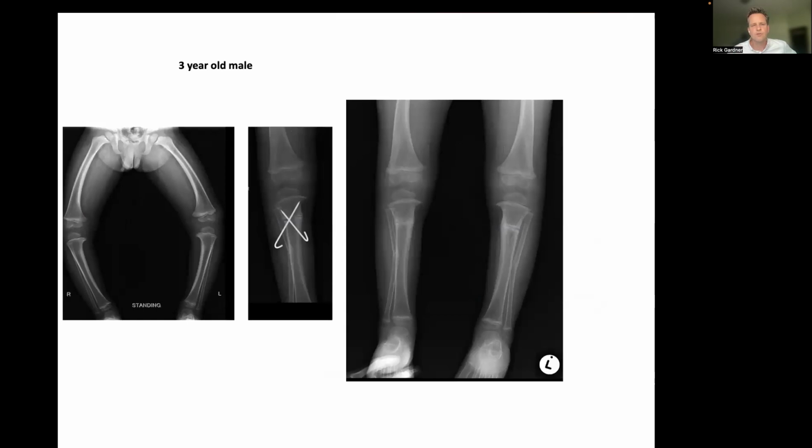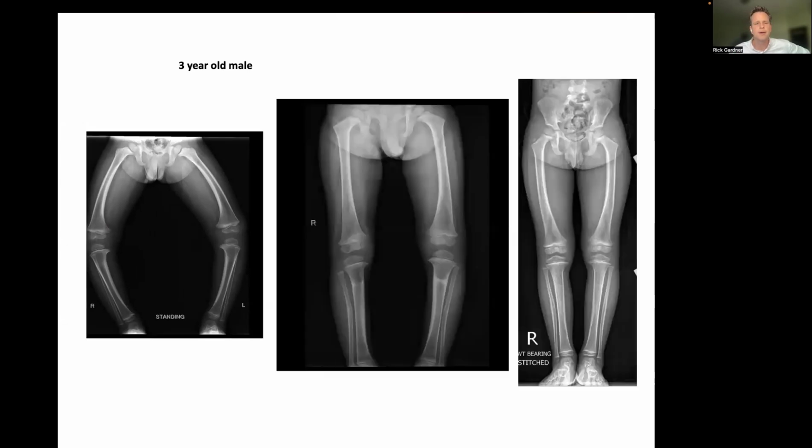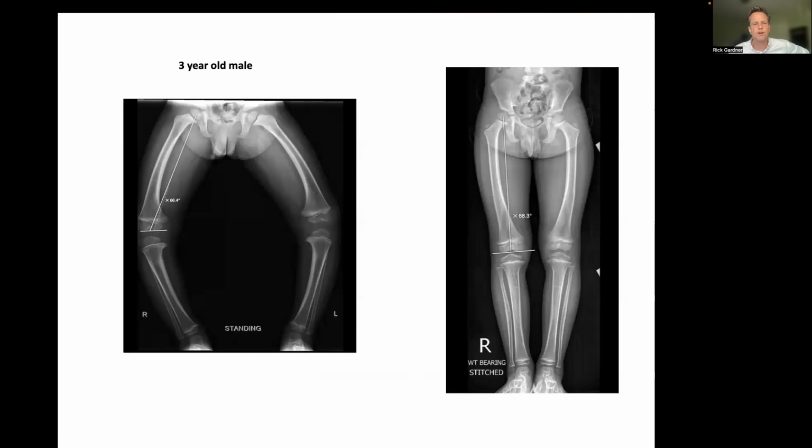So slight overcorrection through the proximal tibial osteotomy, that I tend to stabilize with 2 cross pins. Those pins then come out between 4 and 6 weeks. And then depending on the healing, whether or not they need another week or 2 of a splint, the cast can come off. But you can see in this case, the distal femoral deformity very rapidly improves to near a normal mechanical axis, and the distal femoral deformity resolved very nicely. So I think in these situations, just addressing the proximal tibia in the young 2-3-year-old child who is likely to progress is a reasonable strategy.